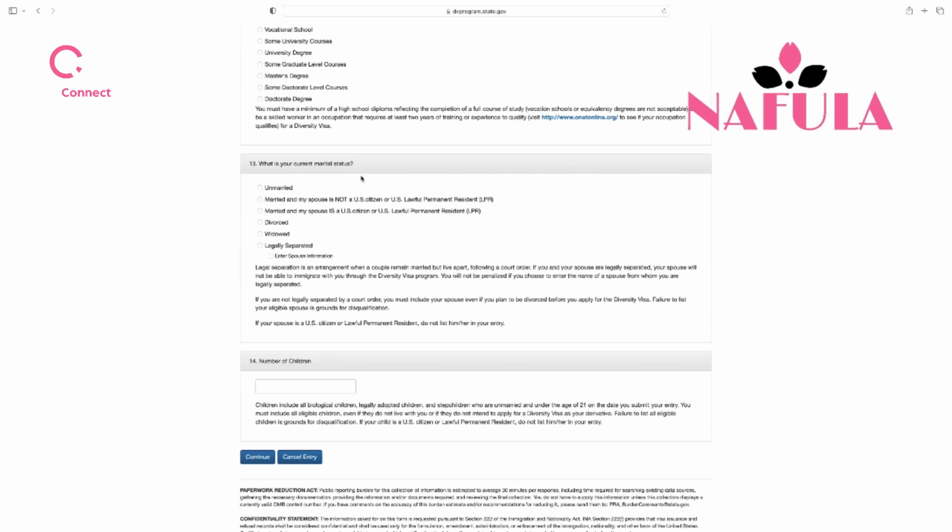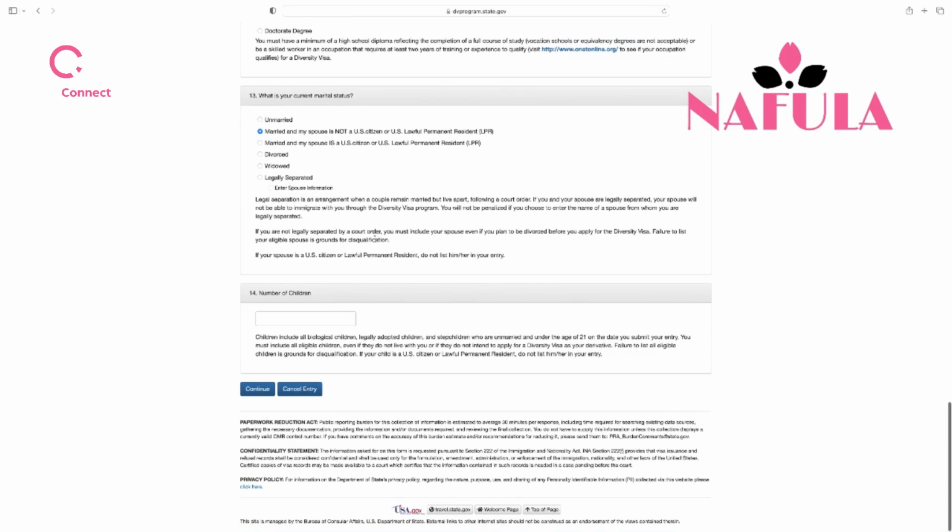Okay, what's your marital status? So because you're gonna say that, you know, Jerry is married with 2 kids, we're gonna enter that information. So Jerry is married, but then the spouse is not a US citizen. And then here the number of children. So if you don't have any children, you put 0, because if you put 0 here, when you continue, it's not gonna open the tabs that let you put the number of children.